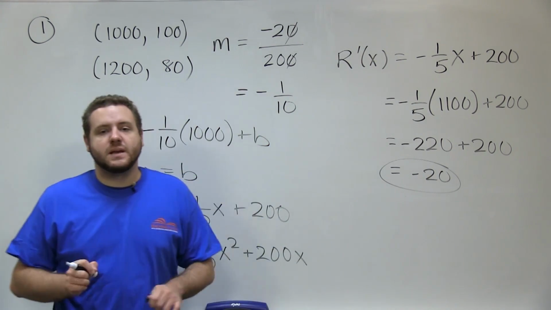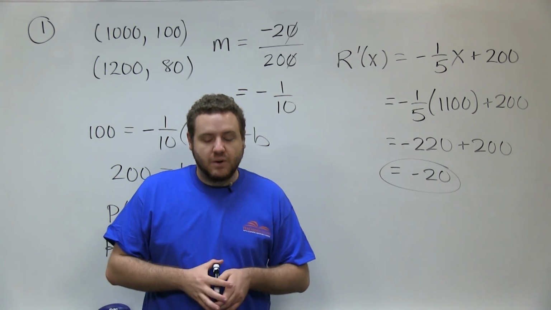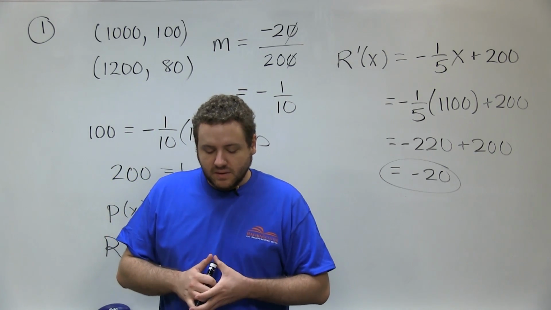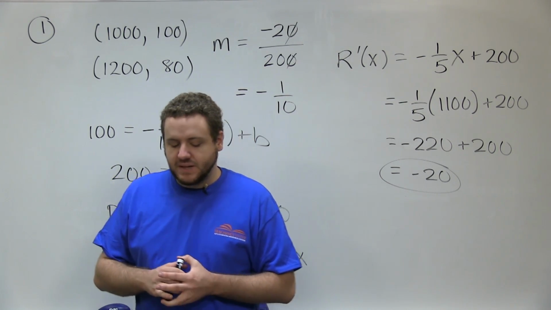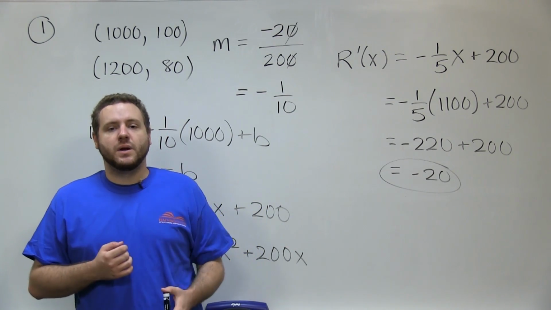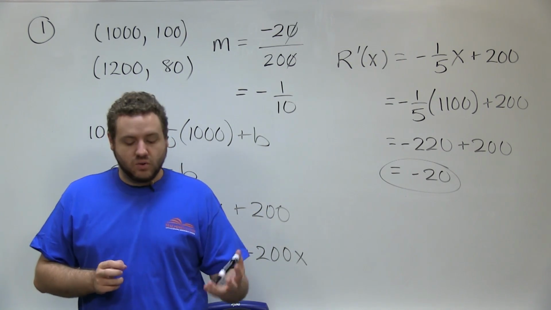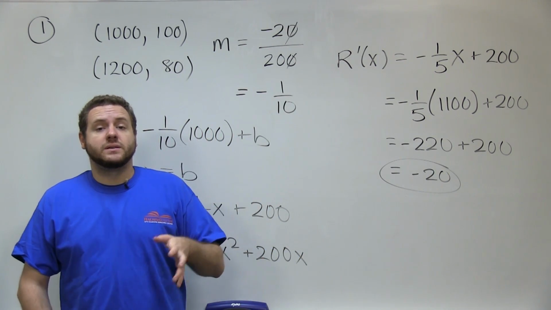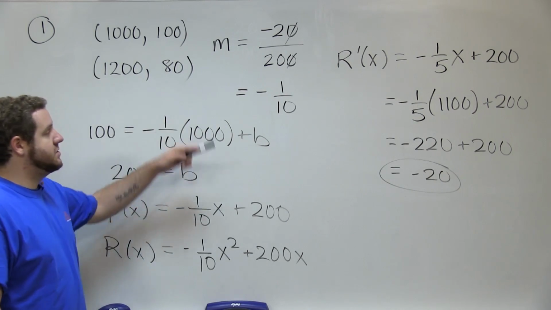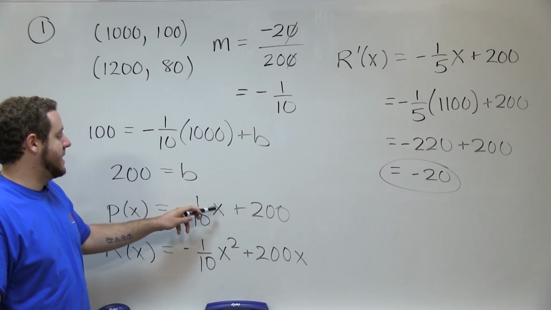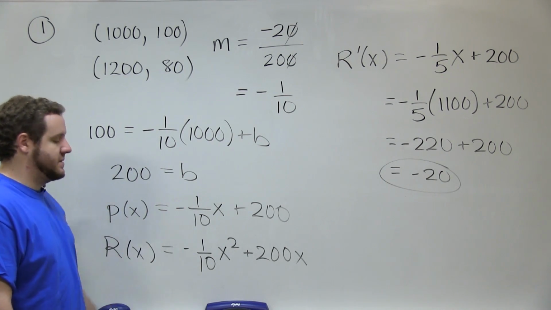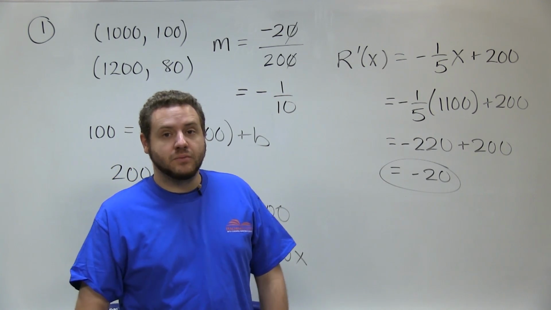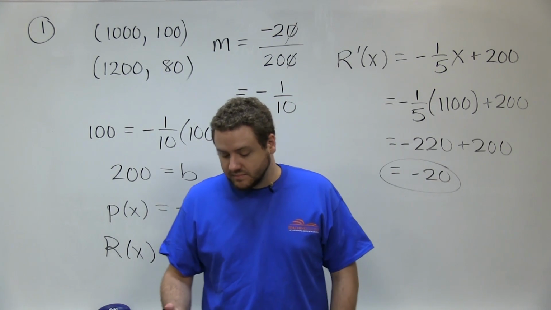So part B is asking us to continue with this problem, but now we're doing a related rates problem instead. Because it says, suppose the company is increasing production of chimes by 15 per month. So right there, you should be aware that this is going to be a related rates problem, because that quantity, 15 chimes per month, just added time as a component to this problem, where none of this had anything to do with time so far, right? Our only variable was x, which was number of units, and we've had price and revenue and things like that. No time anywhere, but it's adding it now, so that's going to be a related rates problem.